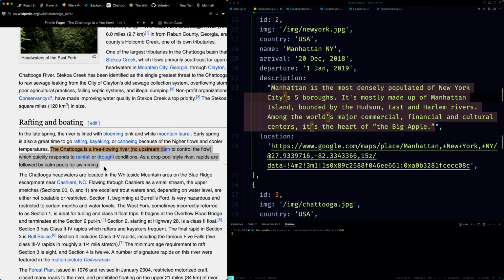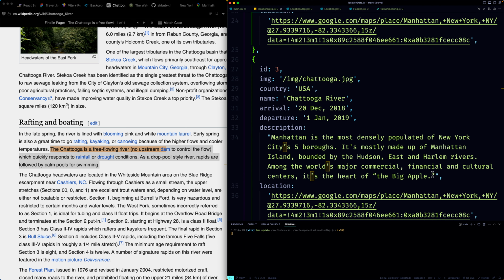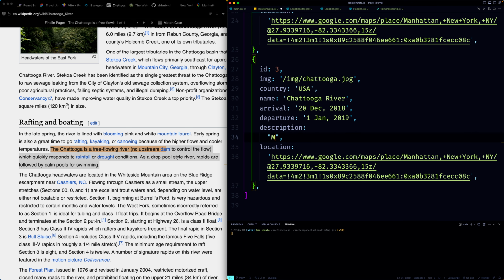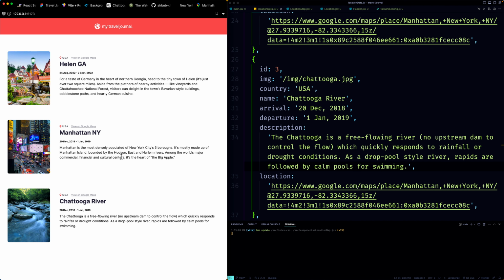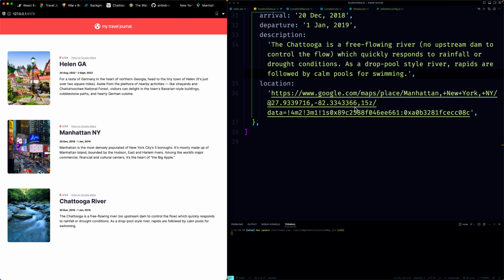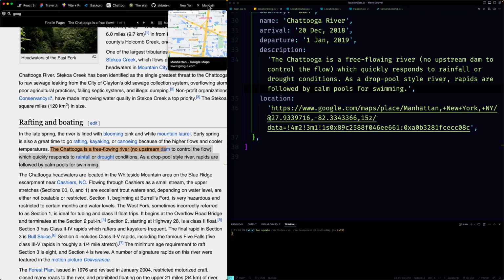Okay, so I'll just use this text right here. And then if we go back, we'll get the Chattooga River as a flowing river. Swimming, I'm sure that that's not really allowed either, but whatever.